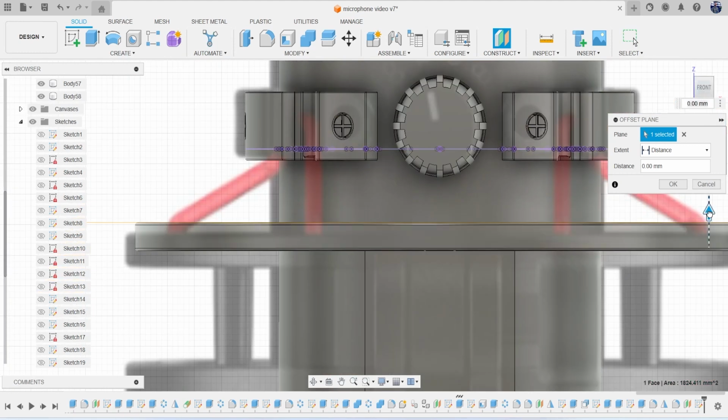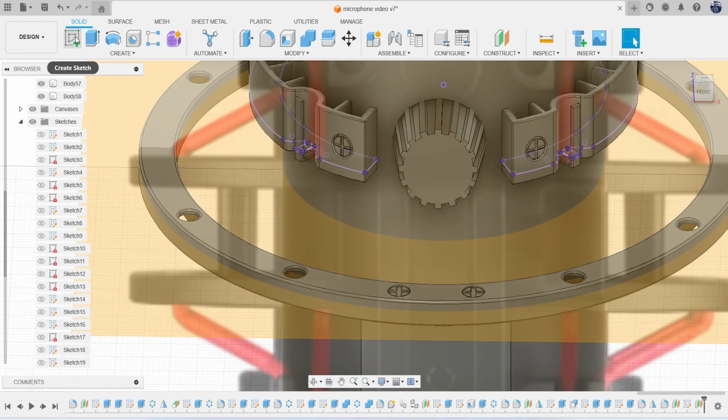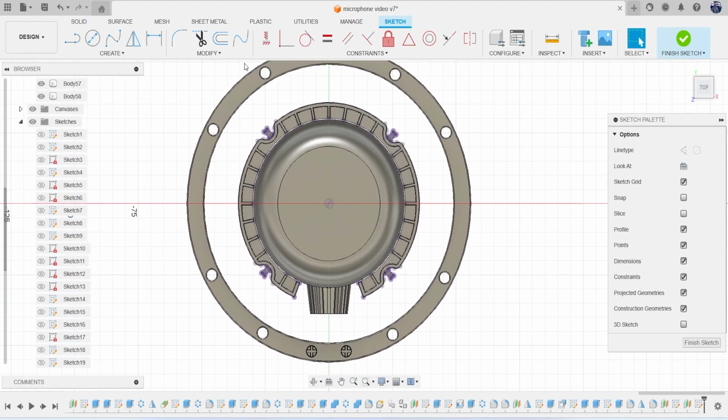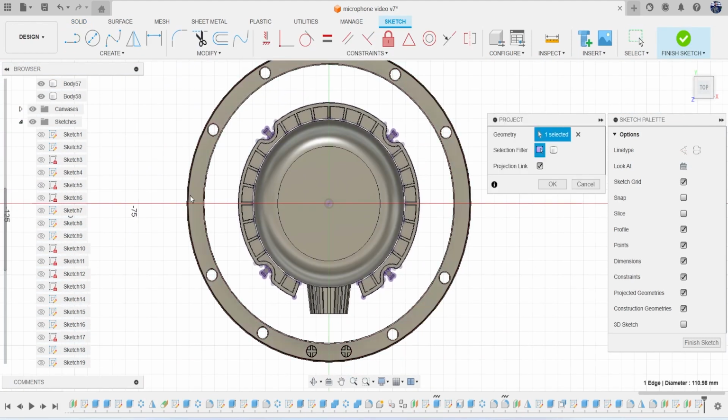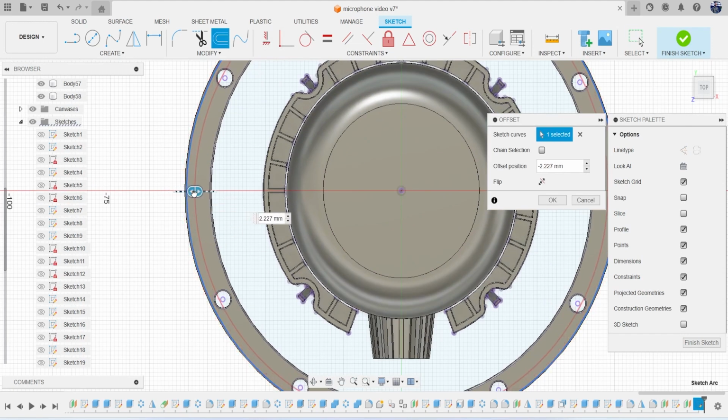I'm going to drag this a little bit there. I'm going to create a sketch, project, offset. It looks like it comes about halfway.